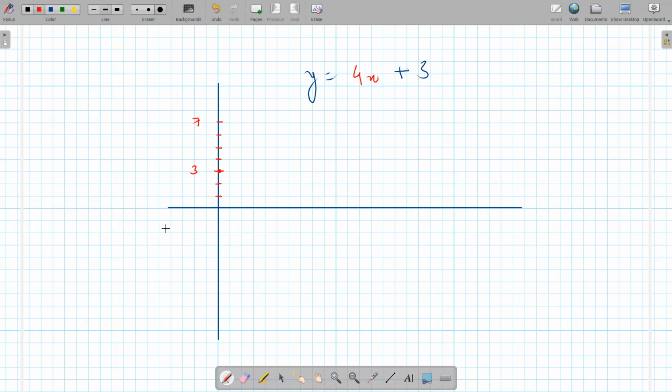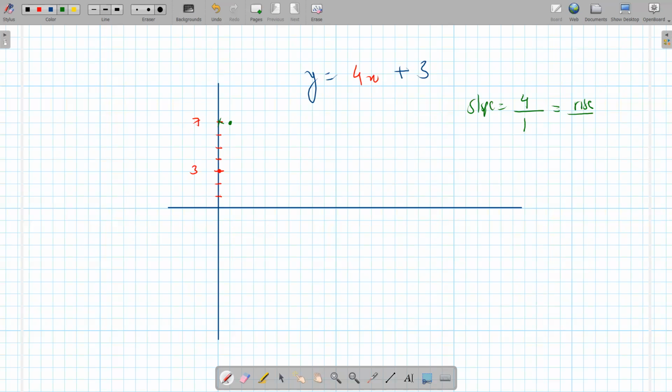Four spots after 3. So up or down? Up. Up, yeah. So right there at 7? You move one space to the right. Yeah, exactly, right? Now, why do we do this one space? We have to go one space because when you look at the slope, it's 4, but there's an invisible 1 at the bottom, right?